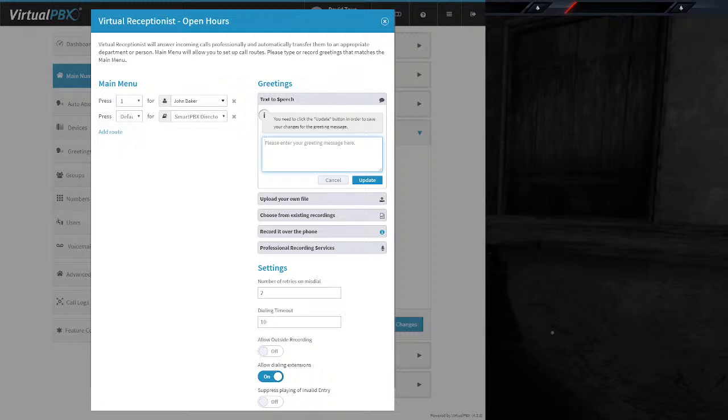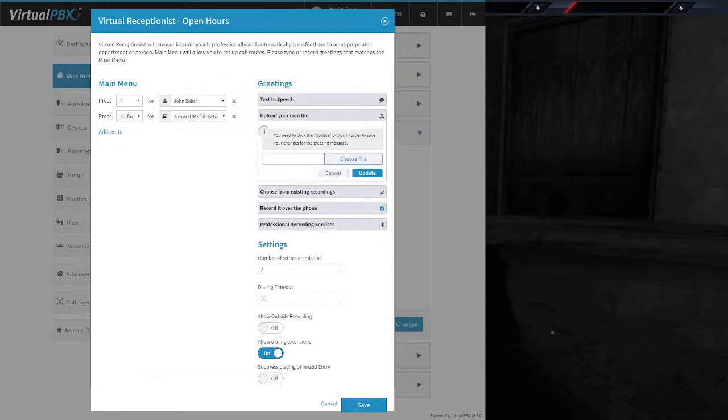And every time you click save, it's going to save the text-to-speech greeting with the same file name. In this case, it'd be main open hours menu TTS. If I come back tomorrow under my open hours and make a new text-to-speech greeting, it's going to give it the same file name. So I recommend anytime you make a text-to-speech greeting, after you click save and save changes, you go to your greetings tab, which we'll be getting to shortly, and change the name of it to something you'll recognize in case you need to go back to it later.